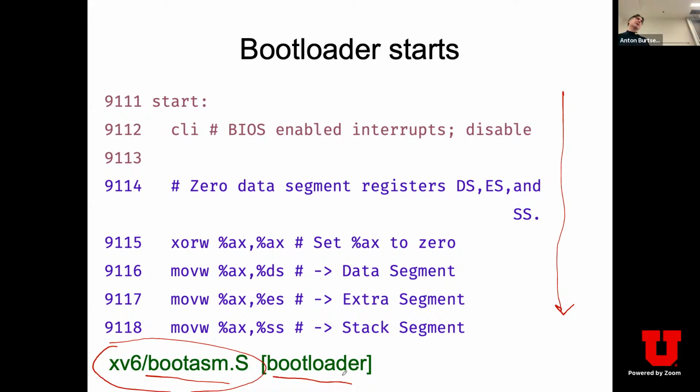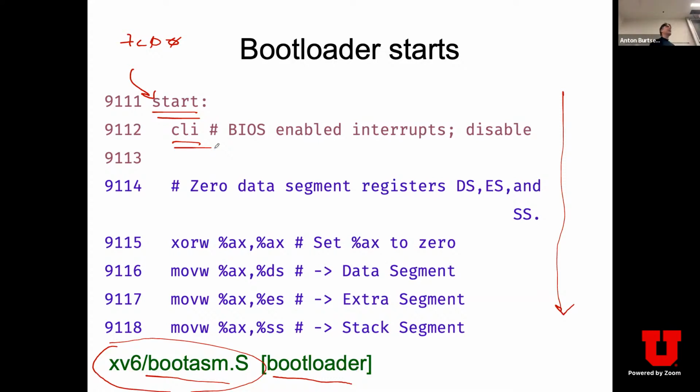So it's not yet the kernel, it's just the bootloader. And this is where the BIOS itself loaded us. We're gonna link it in such a manner that the start label will be loaded at 7C00, right? And this is the very first instruction which the bootloader executes after the BIOS.